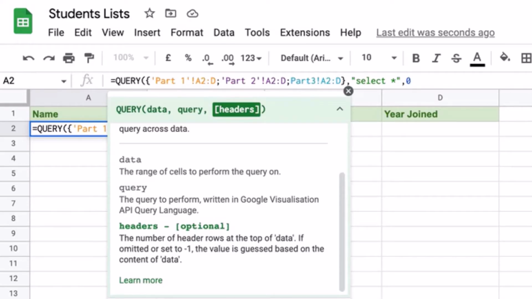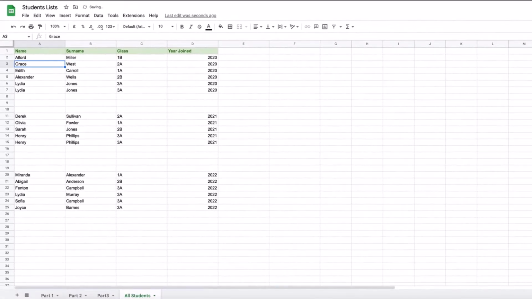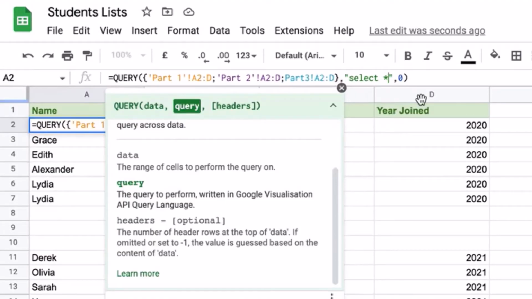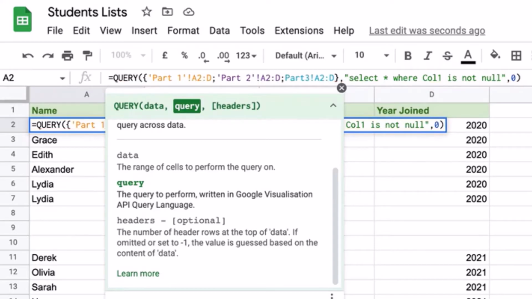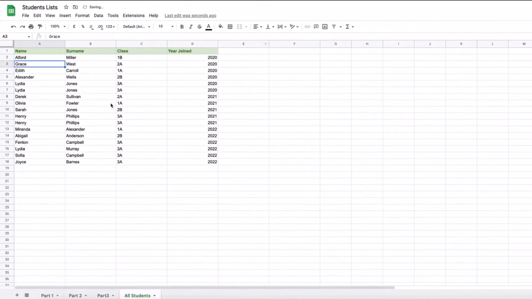Let's go ahead and close our query. We're going to just close the brackets and enter. This is working. As you can see, we have all the exact data come over. Only one problem, it's also brought over the empty rows. We can change that by going into our query now. We're going to say select all, space, where, and then we select column one. Now, column one always has a value, it's that name, where column one is not null. So null means that there is no value in that column. So if it does have a value, bring it in. We can enter. And we now have a working merge.